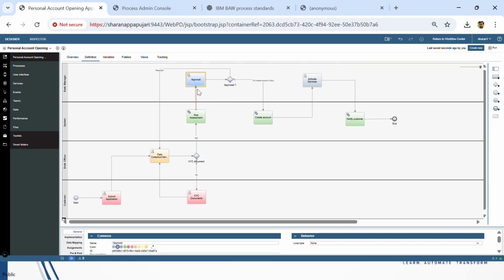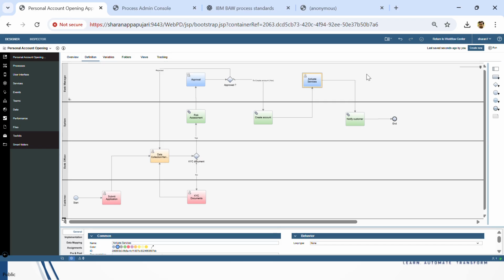Then once the account got created, the banking services will be activated by the bank manager, which is again a user task that the bank manager will be performing. That I marked as blue color. It's a simple, straightforward flow I created.